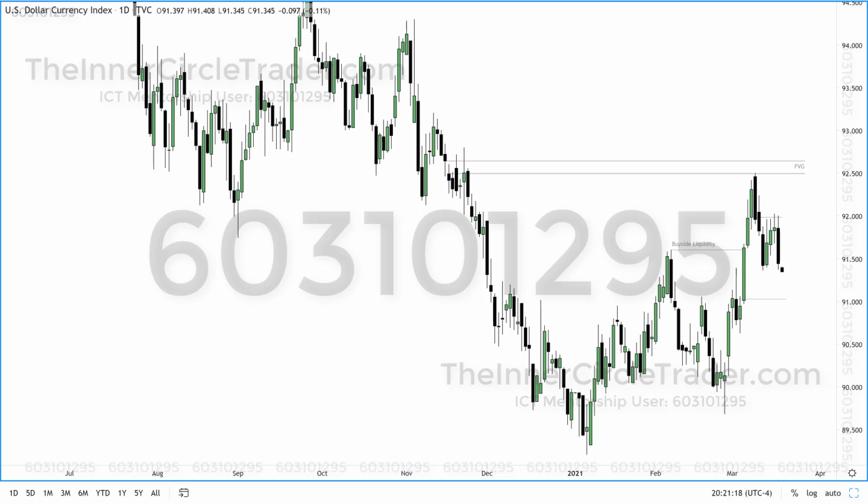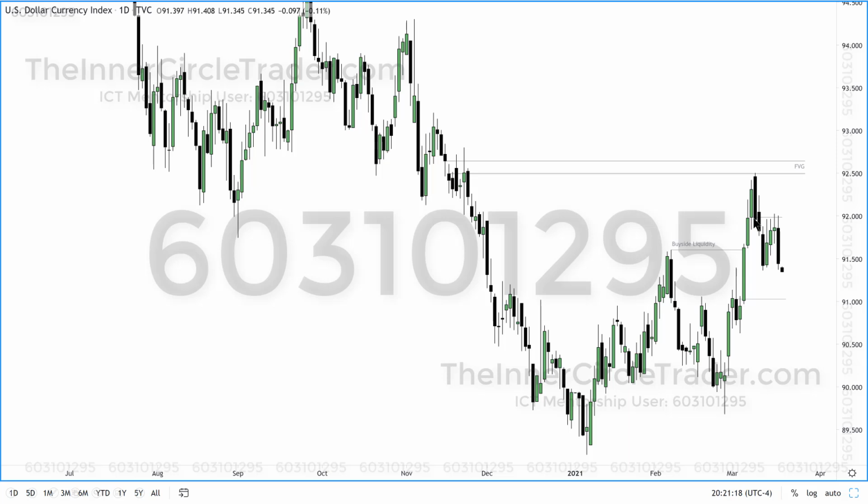All right, so we're looking at the dollar index. This is our daily chart. This order block in here may be the next draw on liquidity. We have a small little volume imbalance in there as well, so be mindful of that. If we lose this imbalance down here, the order block has my interest. So it needs to lose this before that, but we might get a little bit of a bounce in here. We'll see what happens as a result of that.